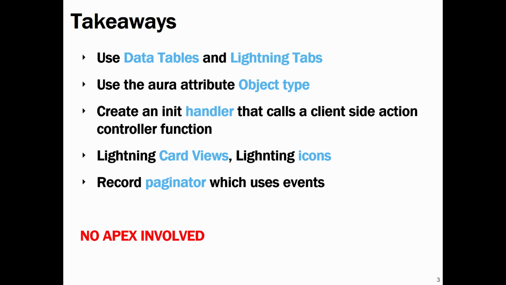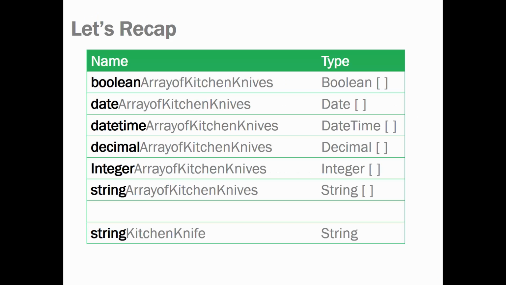All right, so let's recap. We talked about booleans, dates, decimals, integers, strings, and we learned that they're really powerful. You can't escape these. They're going to be popping up over and over again, so you might as well get used to them. And we're basically going to build off of this.